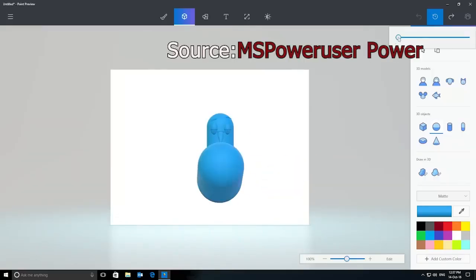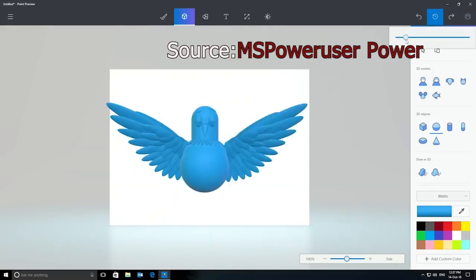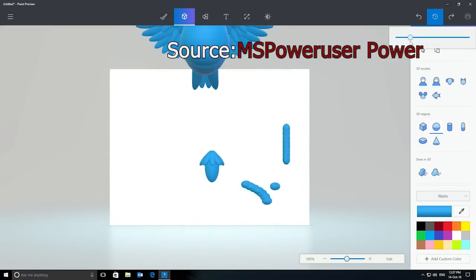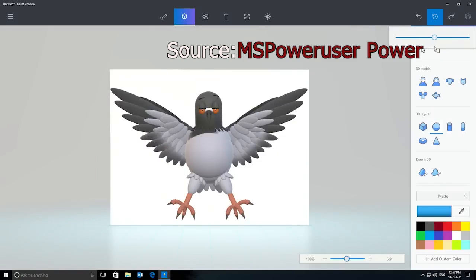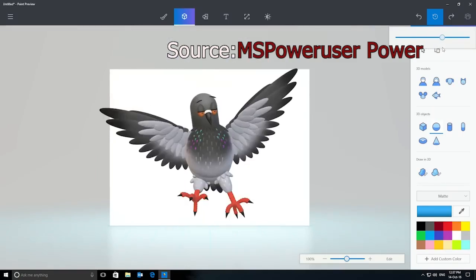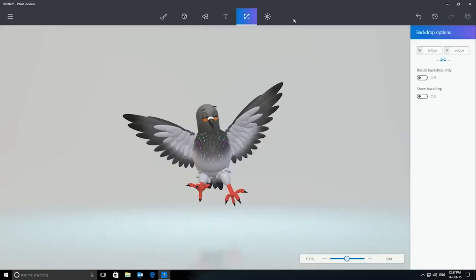Number 2. Turn any drawing into 3D instantly. Use the 2D to 3D tool and watch your flat doodles come to life. It's like turning napkin sketches into Pixar scenes. Okay, maybe not Pixar, but still cool. However, how do you do this?